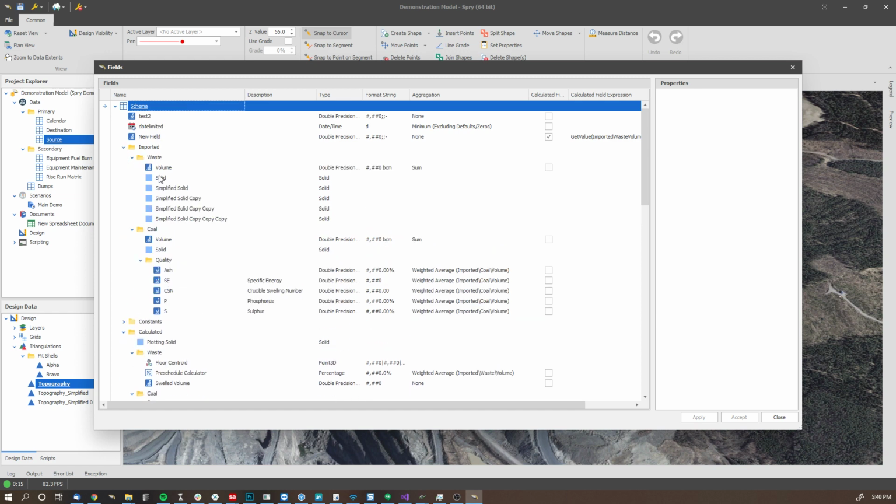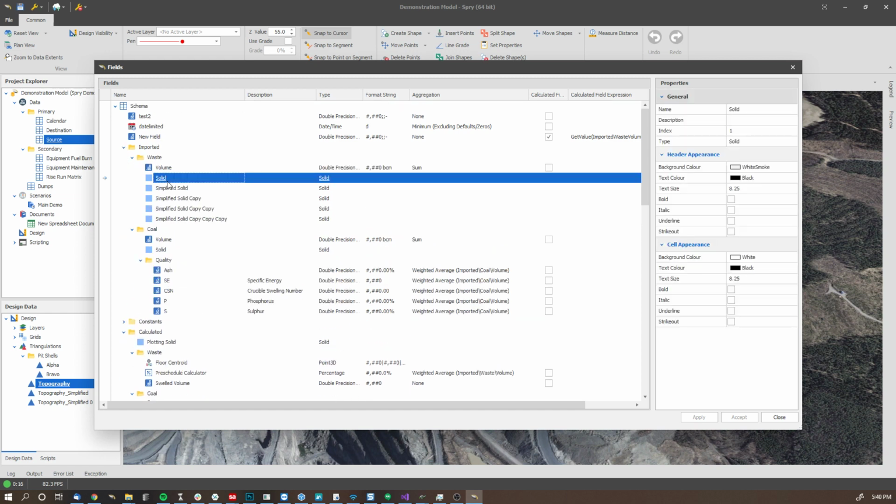The reason for that is you may want to refer back to your original solids to cut them using the relimiter. With the solid simplification, we'll try to maintain the volumetric integrity of the solid, but once again, you should consider a simplified solid an animation solid, not a volumetric solid.